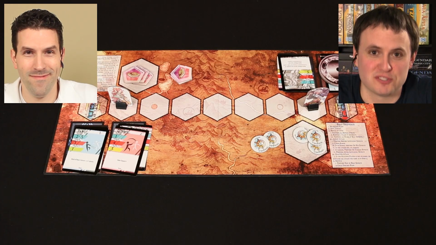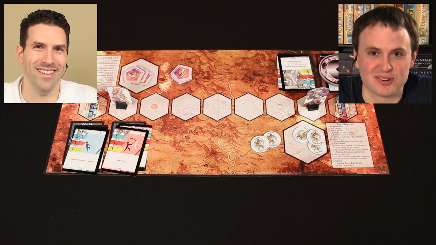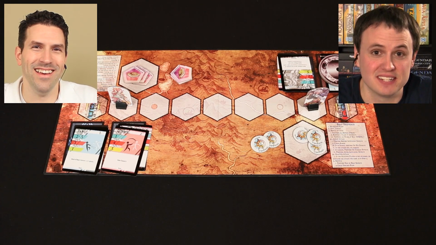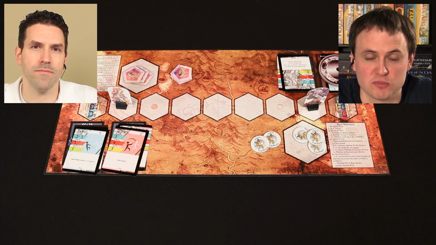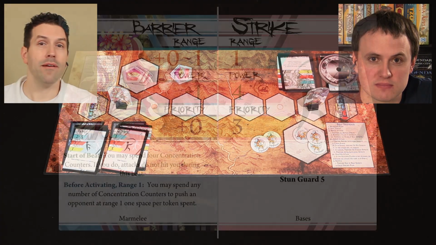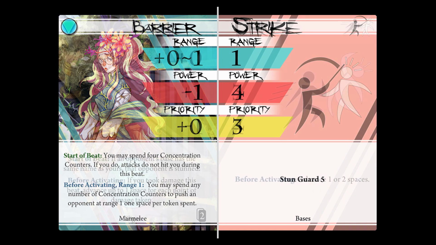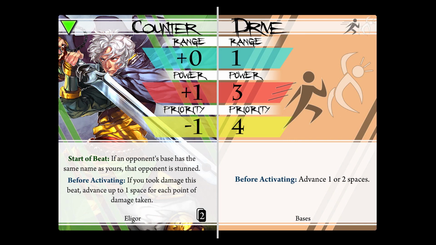Okay, well that took both of us a pretty long time to figure this out. Clearly these aren't our favorite cards that are in our hand at the moment. I am not going to ante any tokens this turn, so Rodney, what'd you play? I played Barrier Strike. What about you? Okay, and I played Counter Drive, which is, once again, it looks like going to give us a clash. You're right, it is.